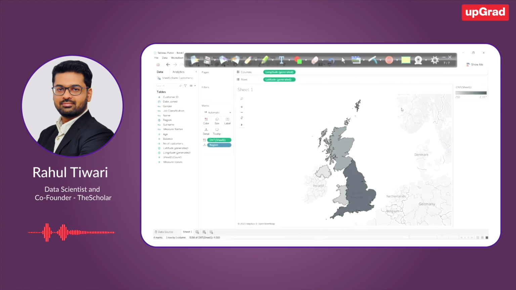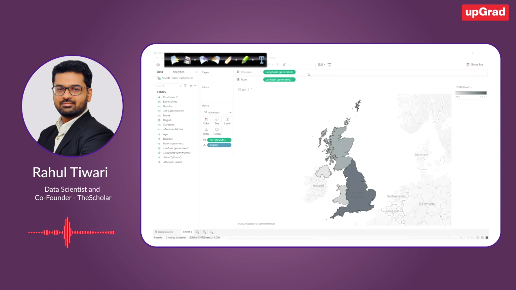Apart from that, you can see that there is some extra land coming in here: Denmark, Germany, Netherlands, Belgium. All these locations I don't want. I only want these locations where I have the business. So I'll go to the drop down called Map. There is an option of Background Layers.